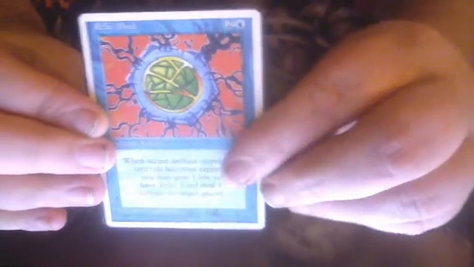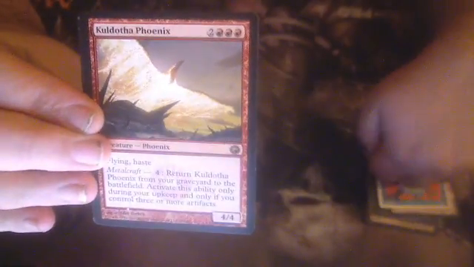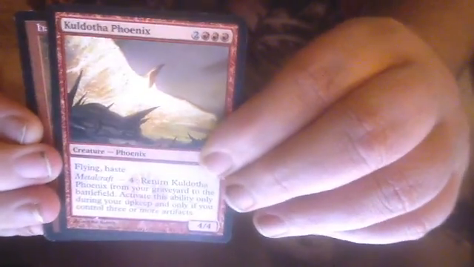Relic Bind. Koldatha Phoenix. Oh, that looks cool. Oh, that's a huge Phoenix. I love the artwork on there. 3 red and 2. 4/4. Flying, Haste. Metalcraft for 4 colorless. Return Koldatha Phoenix from your graveyard to the battlefield. Activate this ability only during your upkeep and only if you control 3 or more artifacts. So it's another Phoenix card. This is a bigger one, and it comes back into play if you got the proper stuff.